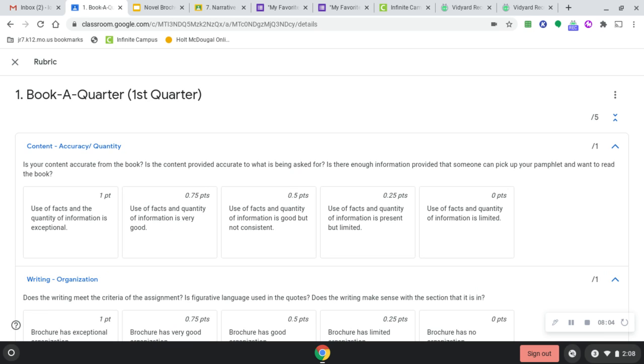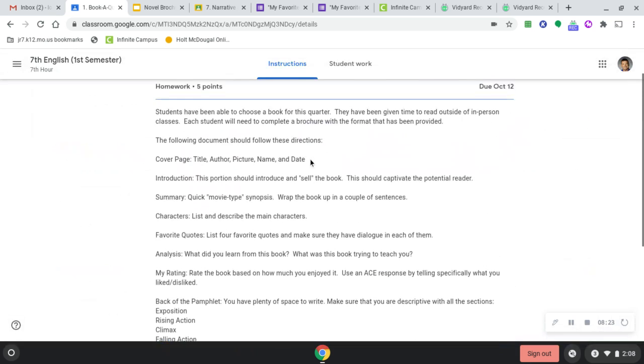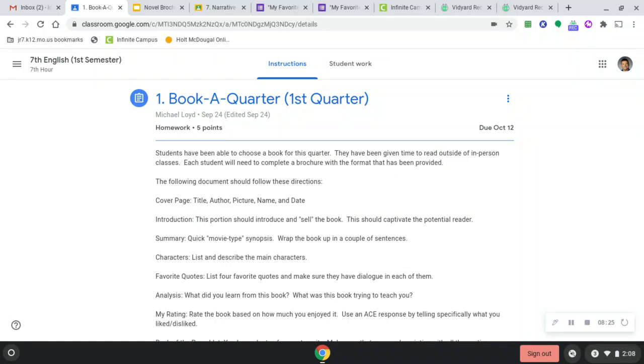Questions about this assignment before we move on? You guys are good? Again, everything should be turned in on this document. You each have one at this point, or should have one. It should open up and let you edit. Hopefully I set that up correctly and I didn't mess that up, because that would take some time to fix. We good? Questions, concerns? Okay.